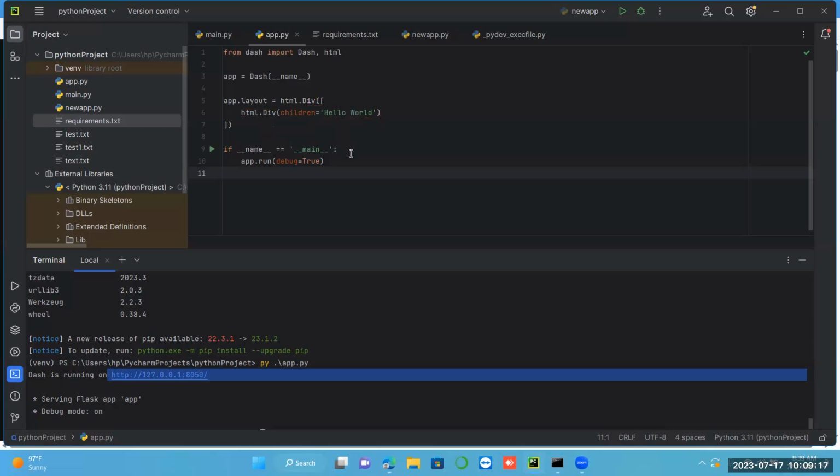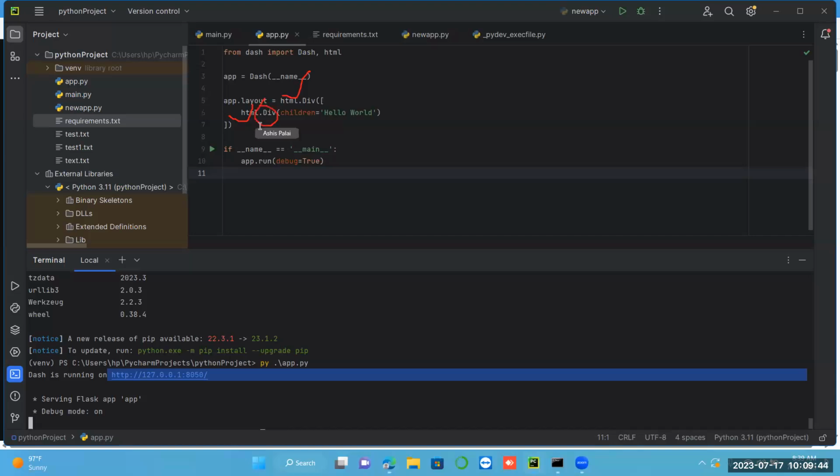Here, this is being passed as a list to the whole HTML.div. So this is a whole blank space, and inside the blank space you are creating another blank space containing the text hello world. This children means the value associated with this second division.